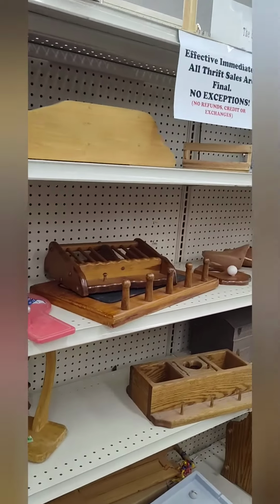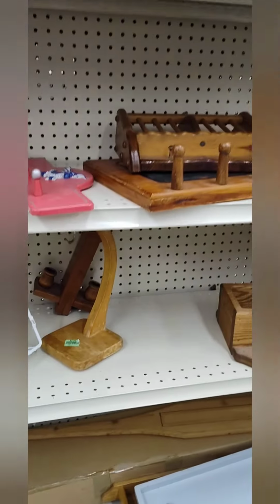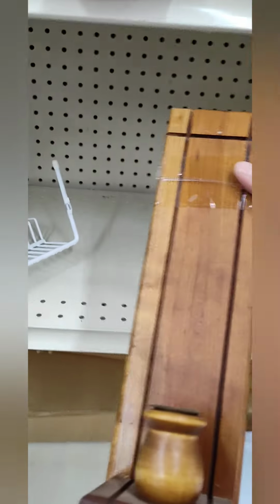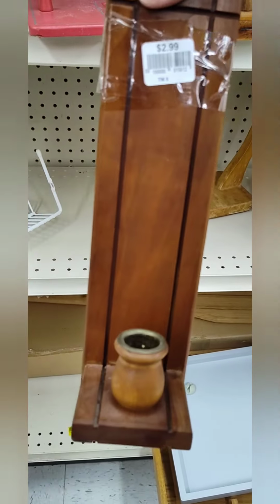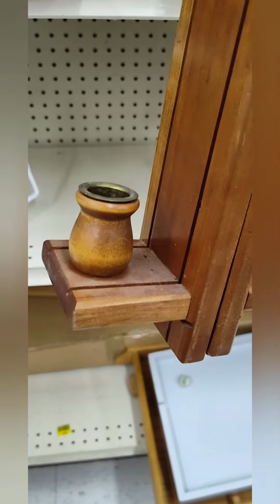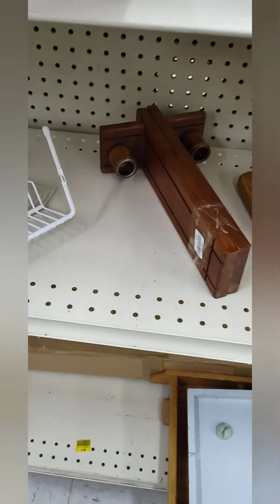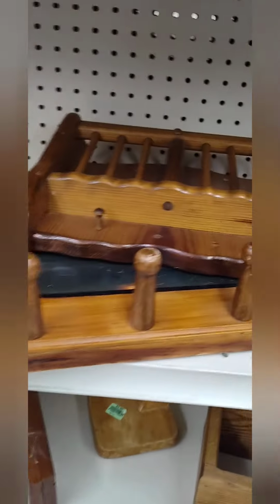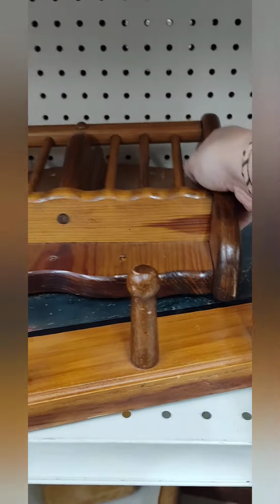The wood aisle here was a bummer. This store that we were in, a lot of the items in here were damaged and still very high priced. So we did not end up taking, I don't think we ended up taking any wood pieces home at this store. But yeah, they had a lot of great pieces had they not been broken.